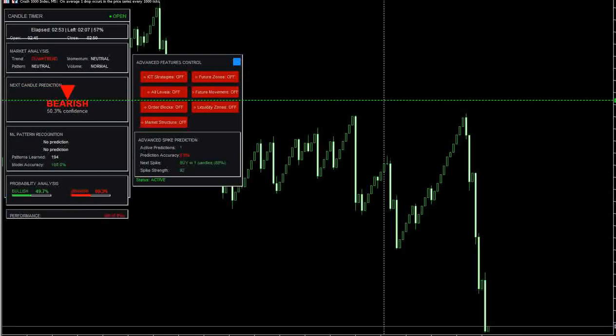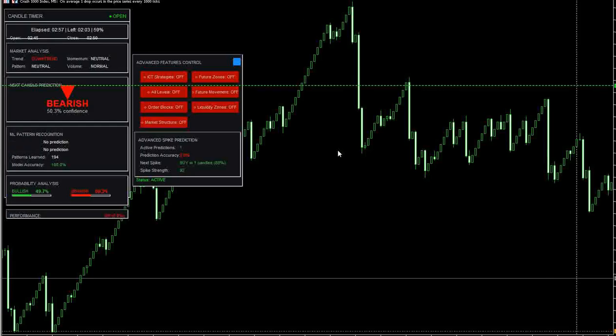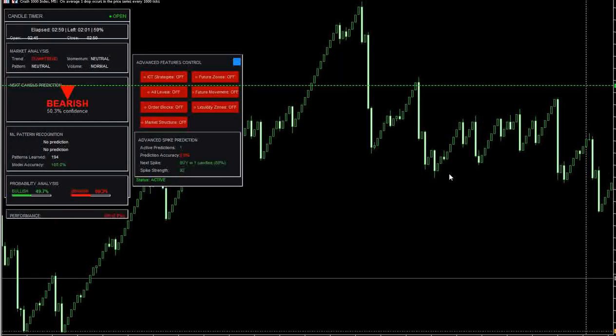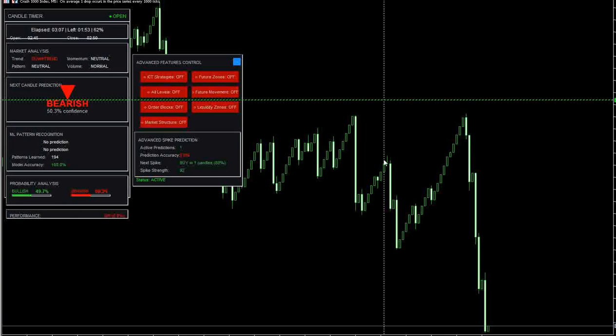For instance, this indicator will go as far as 5,000, 50,000, and so many other bars of the chart, and understand the history and try to recognize whether the current market formation has occurred previously. Now the model accuracy is 100%, so any pattern it catches is going to give 100% accuracy.